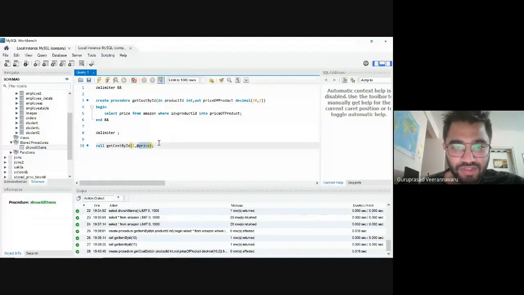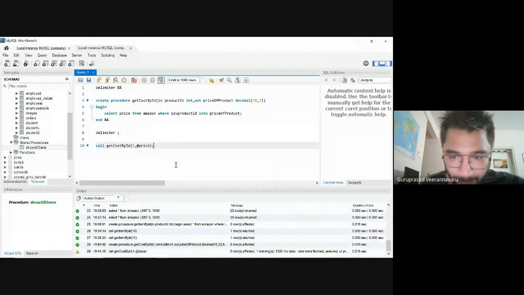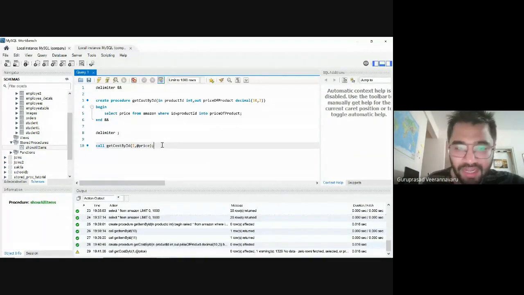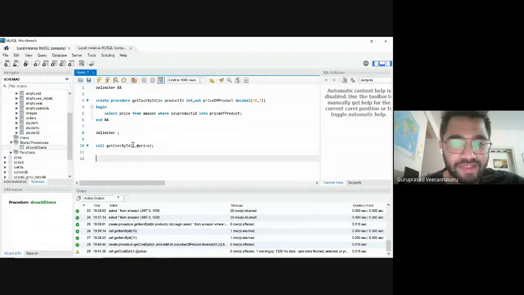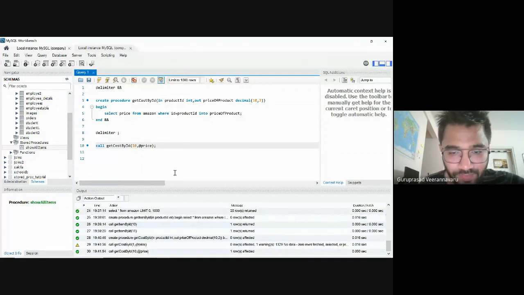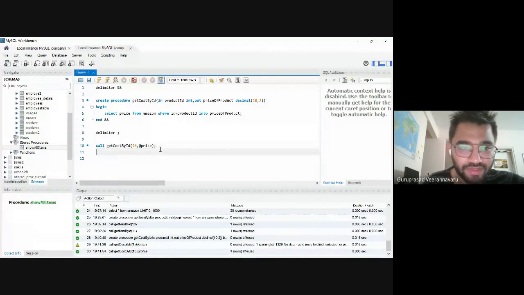Okay. So if I do enter, no data. That's okay, fine. So now it has not done anything, but I'll have the value of product ID 1 in price. I think there is no product with ID 1. So let's say I do 10 and then I do a control enter. Okay. Yeah. So with 10 there is a product.